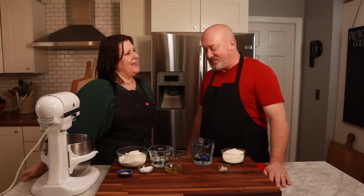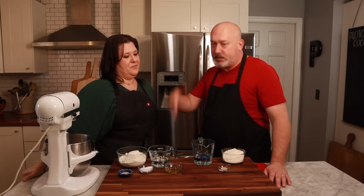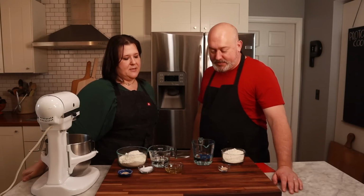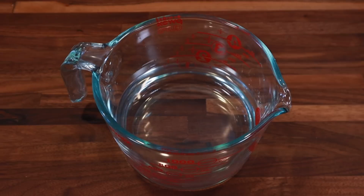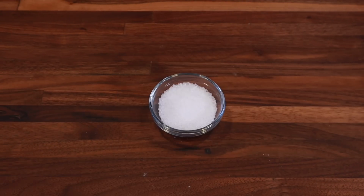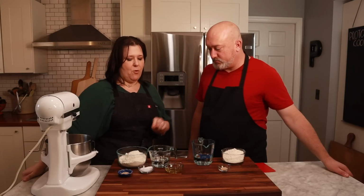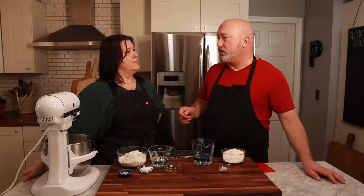The commute's awesome. So let's talk about what we have as far as ingredients here, and then we'll get into making this pizza dough. Okay, so what do we got? We have all-purpose flour, water, yeast, olive oil, salt, some more yeast, some more water, and this is 00 flour. And 00 flour is?